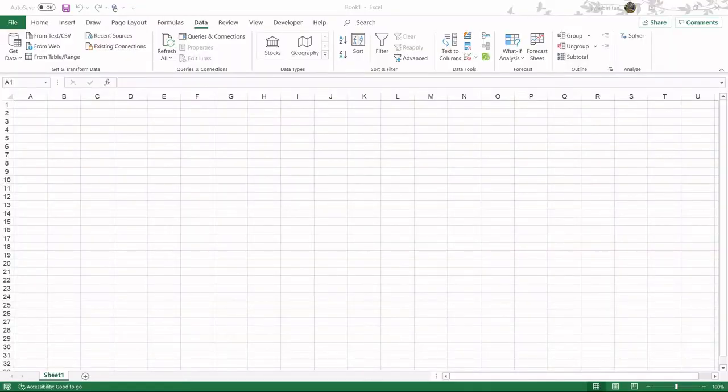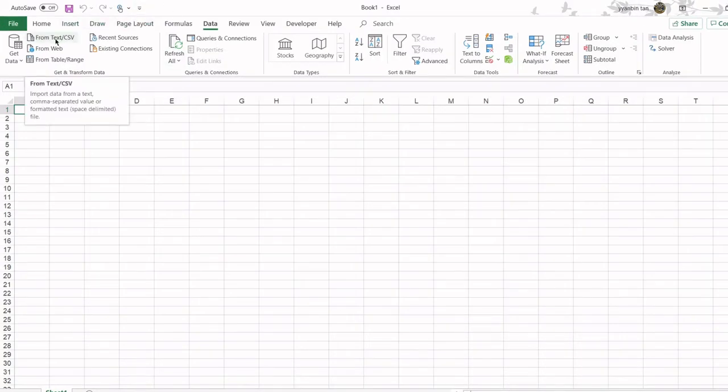Now let us try to import the dataset that I showed you just now. I'm using Microsoft Excel 365. So if you are using other version, then your layout may be slightly different from mine. But no worries. As long as you are using 2010 and above, then you should be able to see what I'm seeing here, which is the data tab. And you can see a button here from text/CSV.